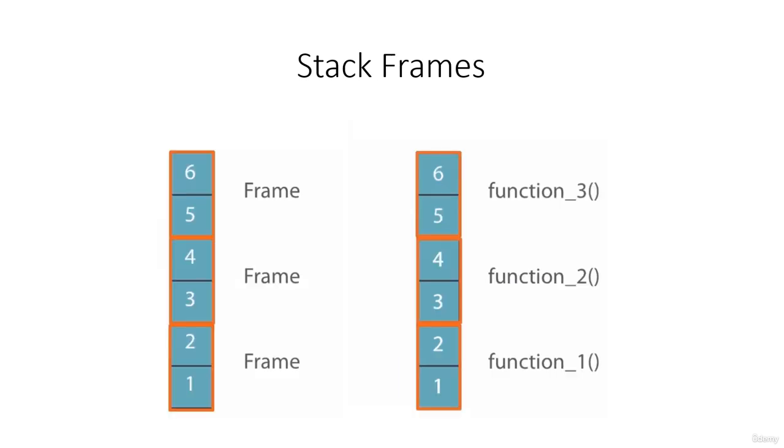We now know that the stack is made up of individual elements of a fixed size and a unique location that are used to store a data item, and the data are commonly stored in adjacent locations. On the stack, a logical grouping of related elements is referred to as a stack frame. A frame is created on the stack each time a function of the program is called, and the frame is removed from the stack when the function returns.